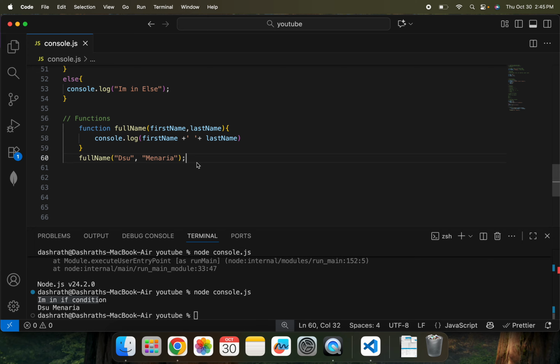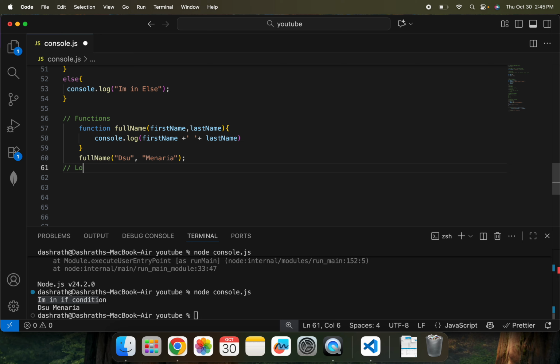So this is the functions, how we can call this one. Okay, we have some different type of functions, like we can use function expressions. We have arrow functions. We will learn it later. Okay, so let's move forward for next things.